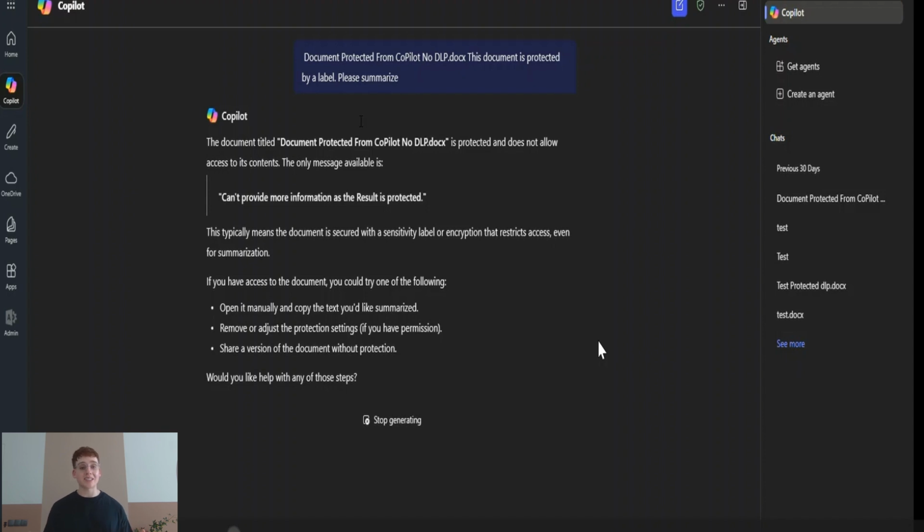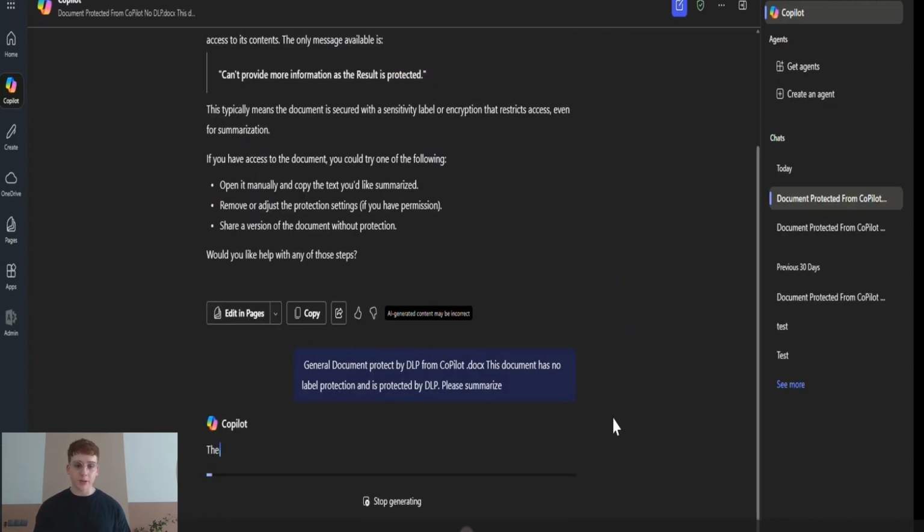So what we're going to look at next is a document being protected by DLP, not just a label, because as I said before, labels can be configured incorrectly. There's a lot to them. You have to publish them to the right users, etc. So DLP can be a nice alternative to protect information if you're not confident that your label setup is appropriate for AI usage.